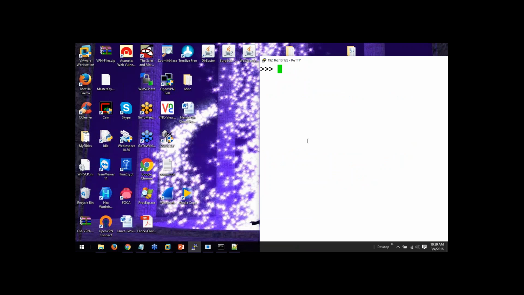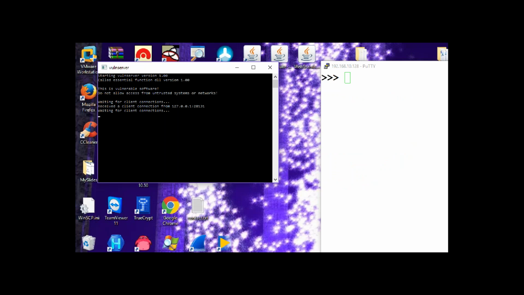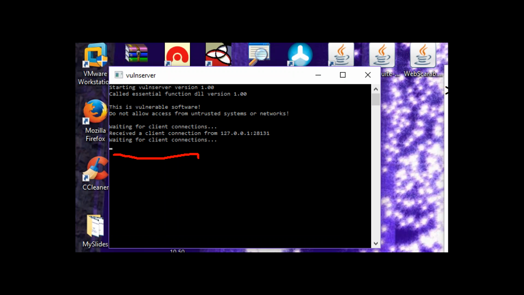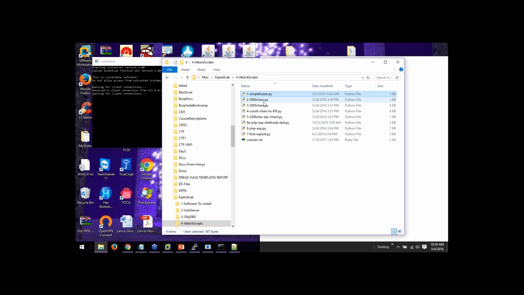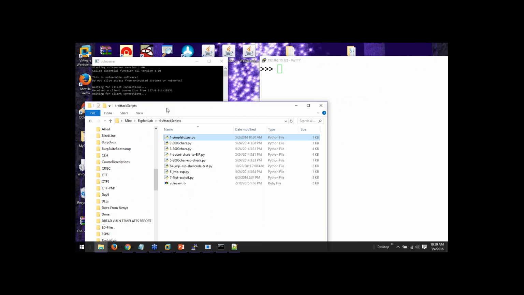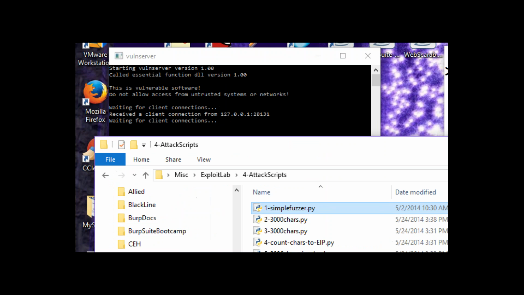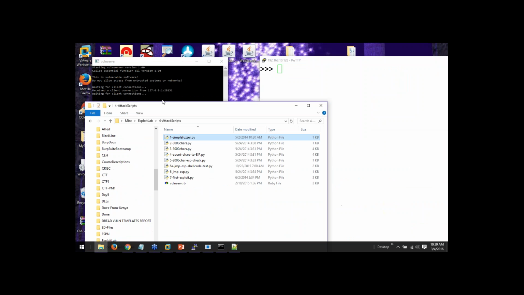So if we have our vulnerable application running, okay, do you have your vulnerable application running? Okay, I want you to go to the folder where you see Simple Fuzzer. Now double click on Simple Fuzzer.